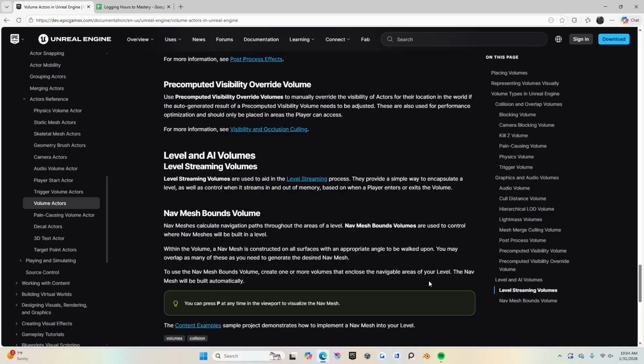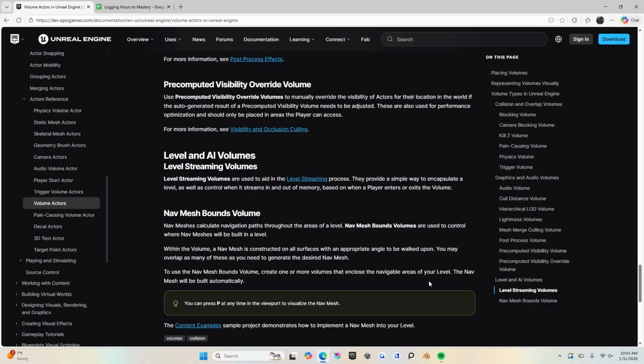Nav Mesh Bounds Volume. Nav mesh calculates navigation paths throughout the areas of a level. Nav Mesh Bounds Volumes are used to control where nav meshes will be built in a level. Within the volume, a nav mesh is constructed on all surfaces with an appropriate angle to be walked upon.